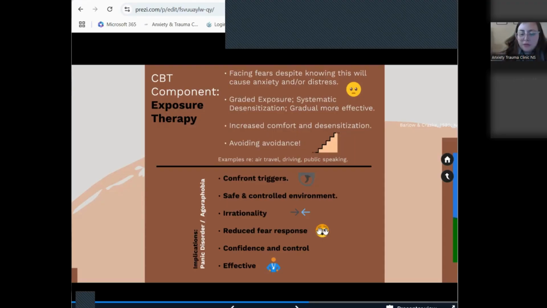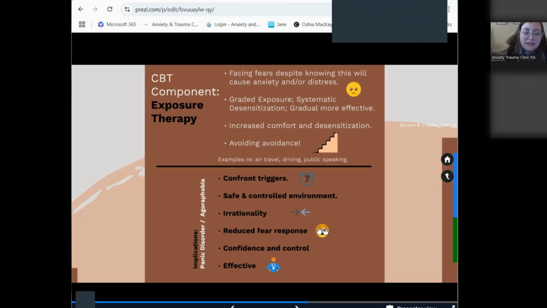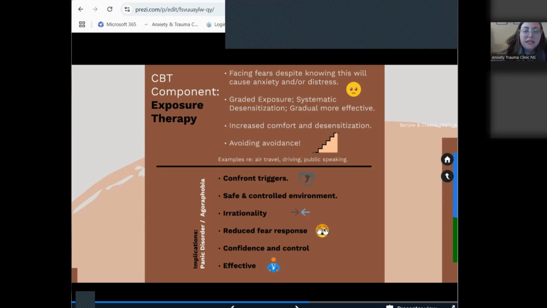In exposure therapy, what we typically do as the therapist is we start with less intimidating situations and we gradually work up to something more challenging. And this helps an individual then to become what we call desensitized to their triggers. They've done it enough times that they're not as sensitive to it anymore. And when we're not as sensitive to things, we reduce the intensity of them and we reduce the frequency of the panic attacks as well.